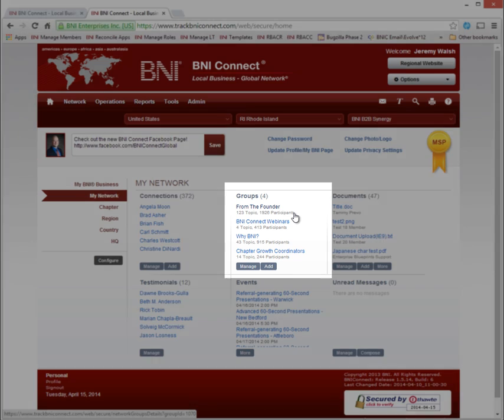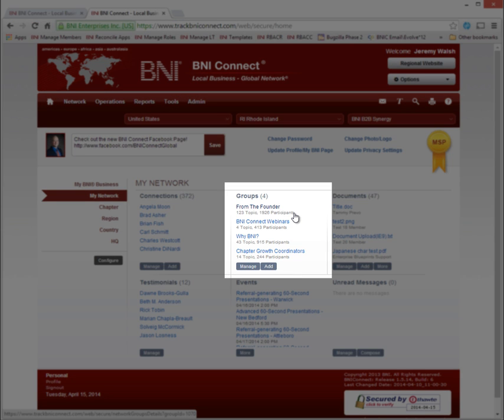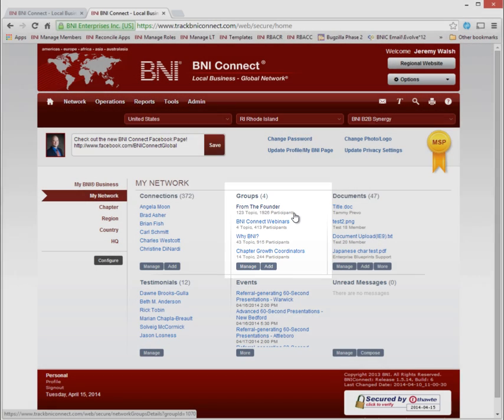Another change that has been made is that groups will need to remain active in order to participate in BNI Connect. Once groups have been inactive for more than 3 months, they will be sent an email asking them to revive the group. If there's no response, then that group will be removed from the system. We've also automated the process of making sure that if a member were to leave BNI, that a group can be taken over by another individual.